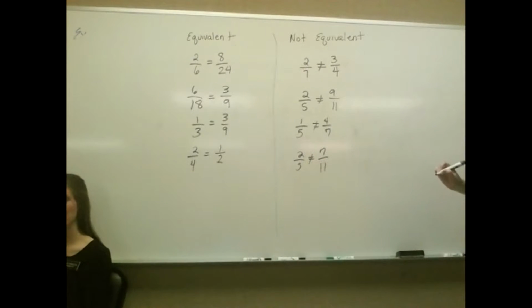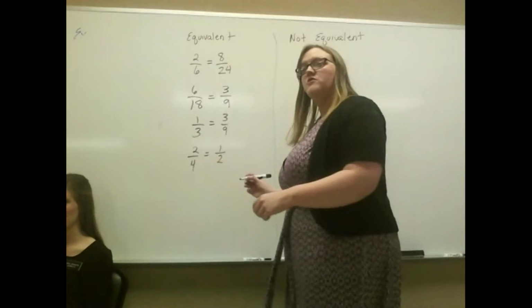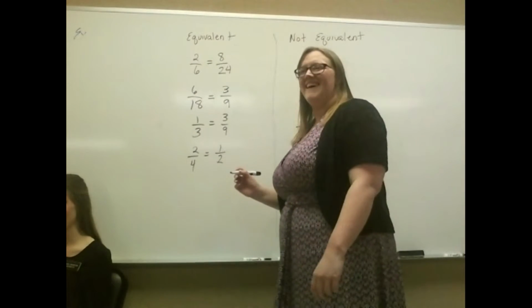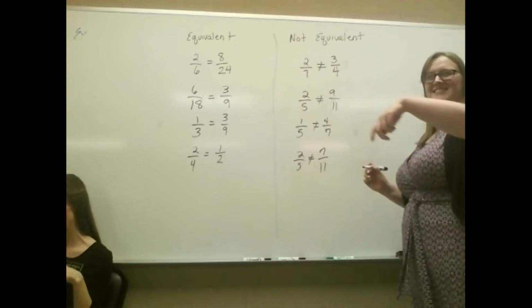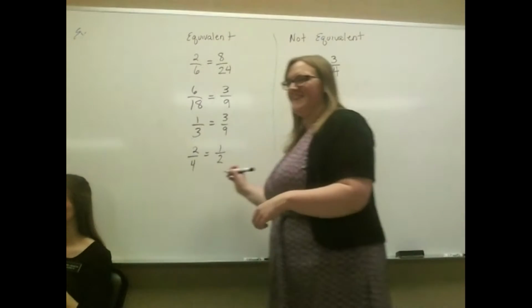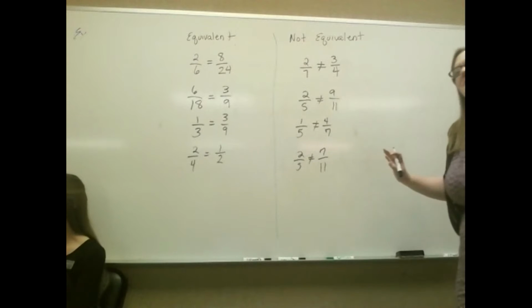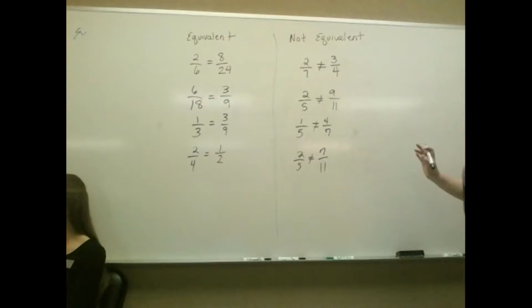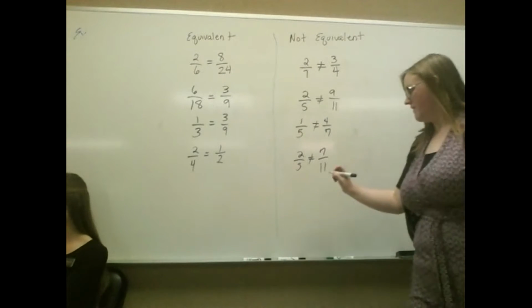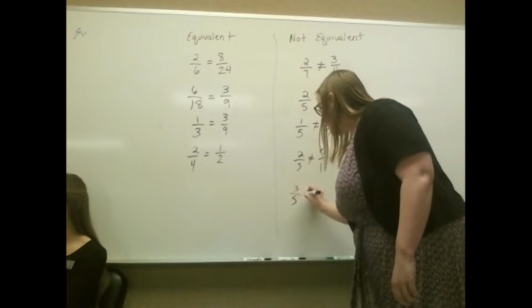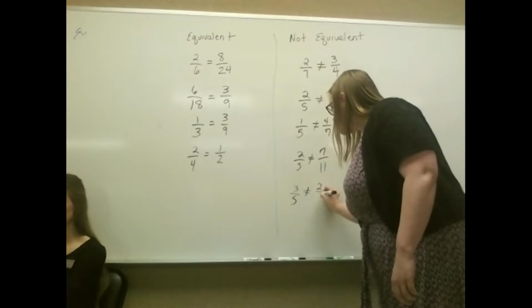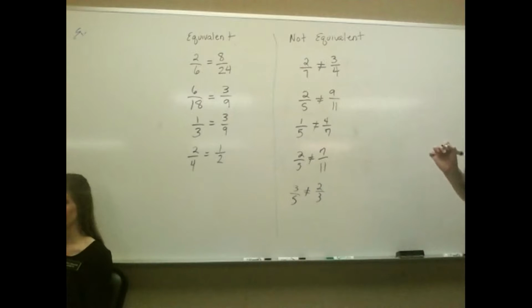All right, Taylor. Oh, you didn't? Oh, because you can't. Okay, all right, that's fine. Okay, Rebecca, did you get any? I did the 1/2. Okay, what'd you get for your not equivalent? Well, this one is kind of tricky. I did 3/5, 2/3. Is not equivalent to 2/3? Yeah, it's close though. It is close, but you're right, it's not.